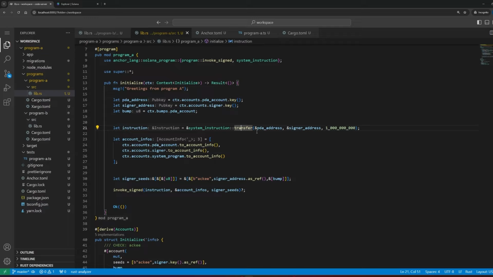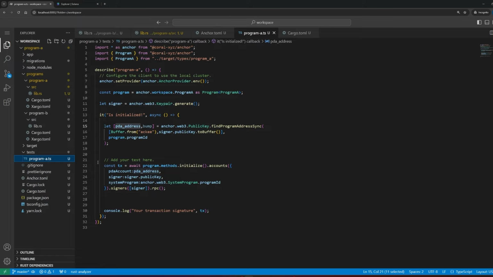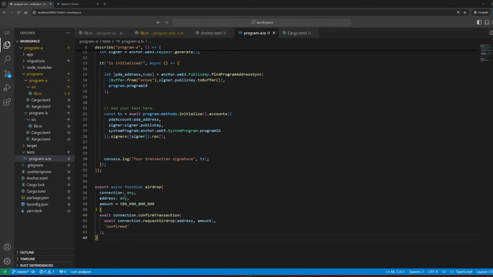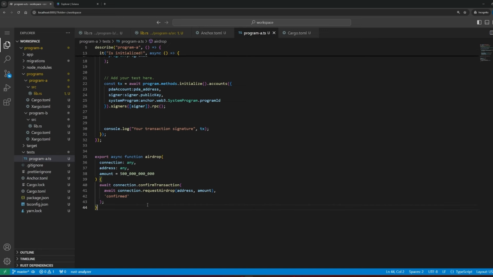So what we need to do is airdrop Lamports to the PDA account. How can we do it? I showed you the airdrop in the previous lesson. Just let me copy this from my example that I have on the second screen. And this is basically the airdrop instruction that I reuse. So airdrop, on input, there is connection, address, and amount. By default, I use this huge amount, and then confirm transaction and request airdrop.